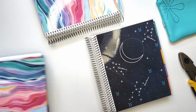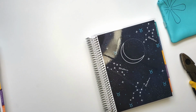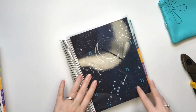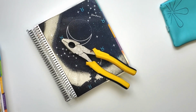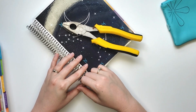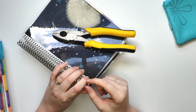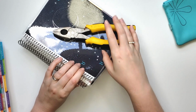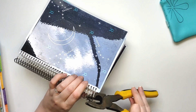Okay, let's move these out of the way. And let's see, I wanna make sure I'm doing everything in frame, kind of, as best as I can. Okay, and they said you want the bent end to be at the bottom, right? So you can take it off and put it back on. So I have no clue what I'm doing right now.